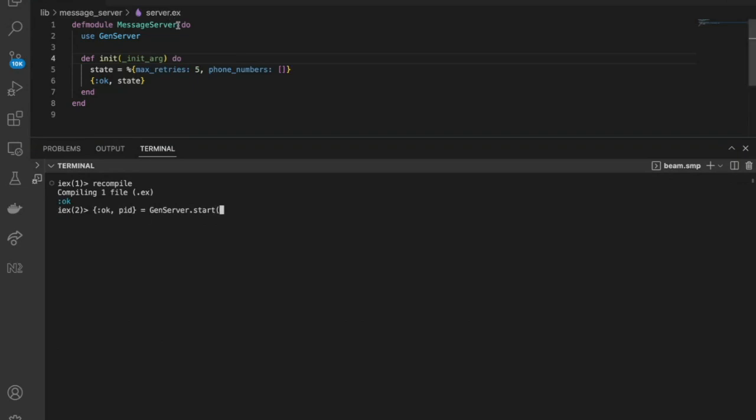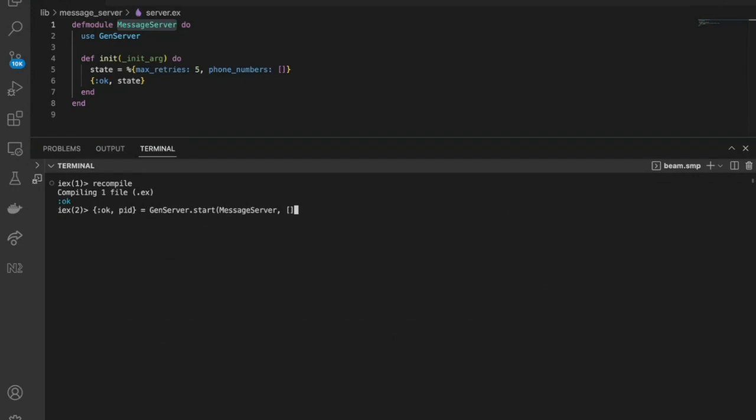To start the GenServer process, the first argument is the server module. Then the second argument, which I will pass as an empty list for now because we are not using the initial argument.